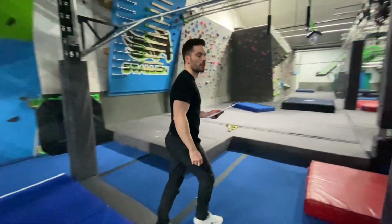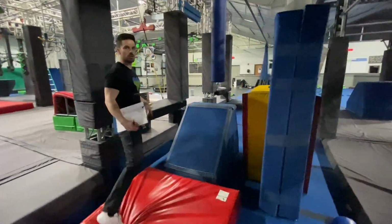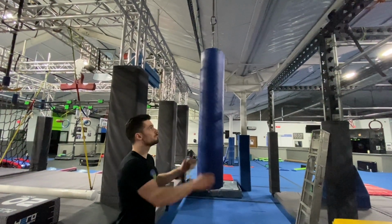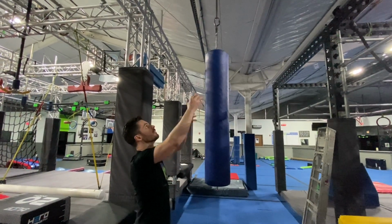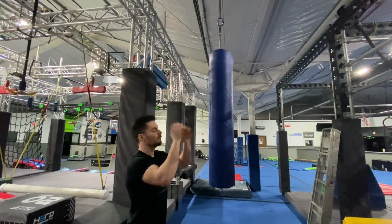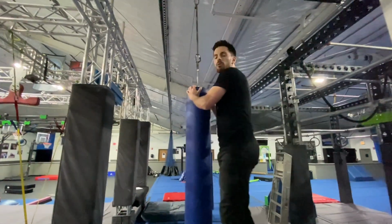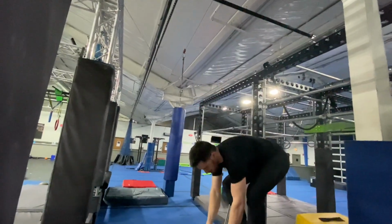Moving on to obstacle number 6, we have the koala hang. You guys are starting on the quintuple step. You guys can use hands, feet, whole body on any portion of this cylinder. So your hands are allowed on the top. Please do not grab the strap or any of the mounting hardware. That is off limits. But your hands can be on the top just like this. And now you notice when I put weight on it, that's when it releases. So it's gonna start going.